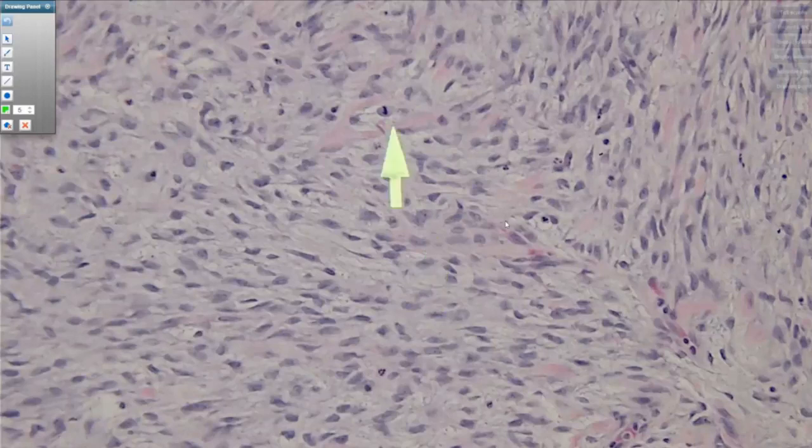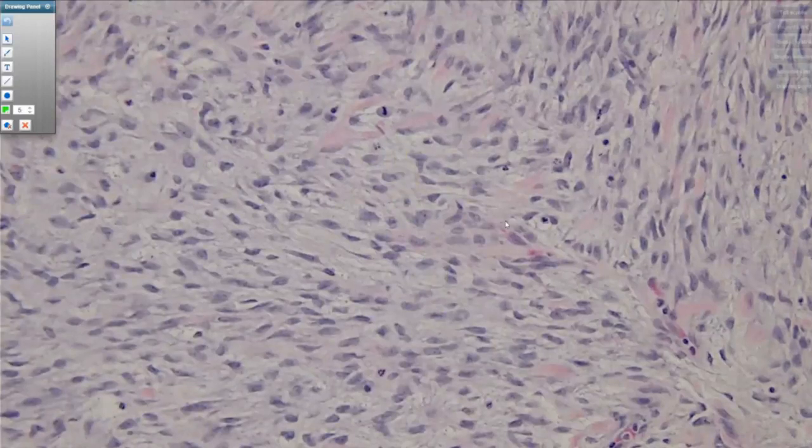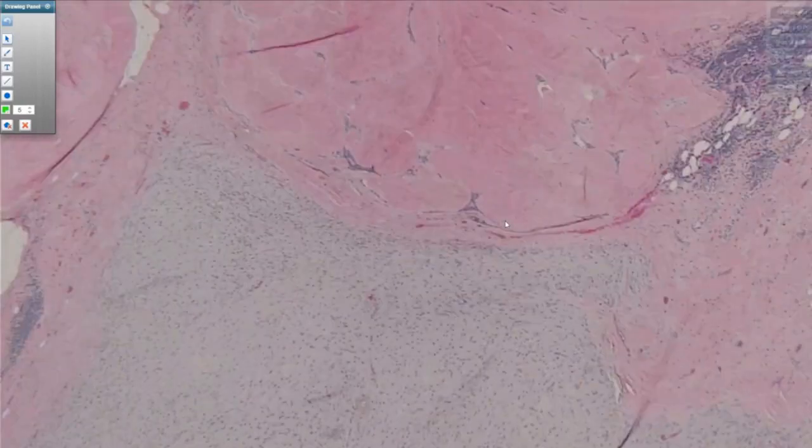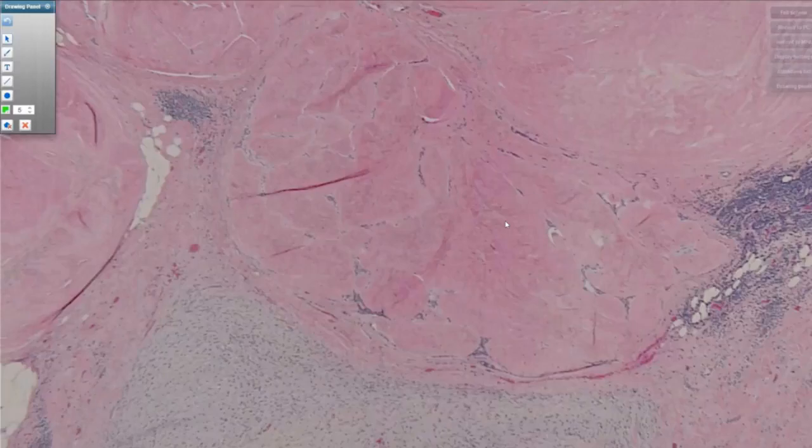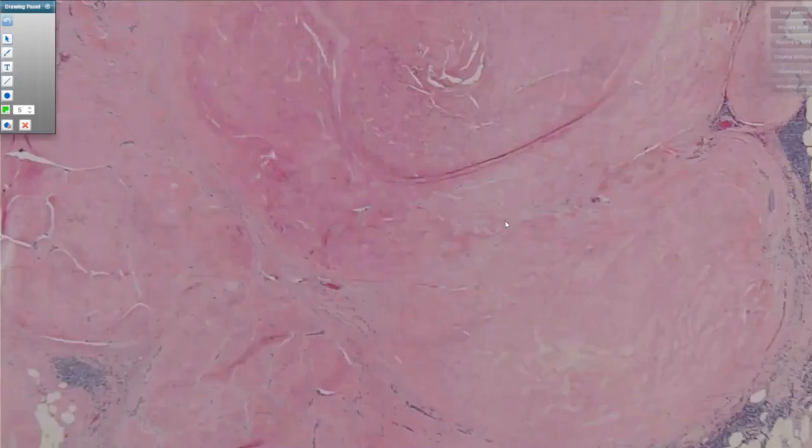So this alone certainly raises the differential of a metaplastic carcinoma, particularly as we've seen the spindle cell metaplastic carcinoma. As we scan the lesion, we see an abrupt transition between the spindled component and this hyalinized fibroepithelial area.